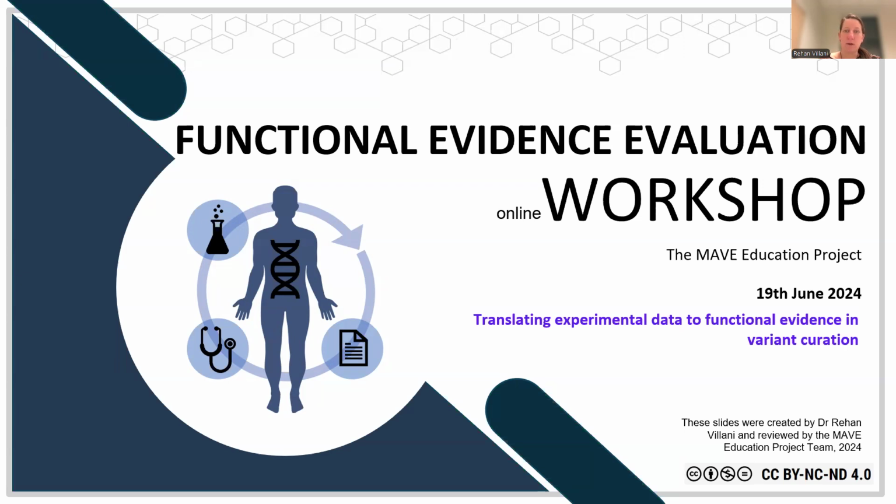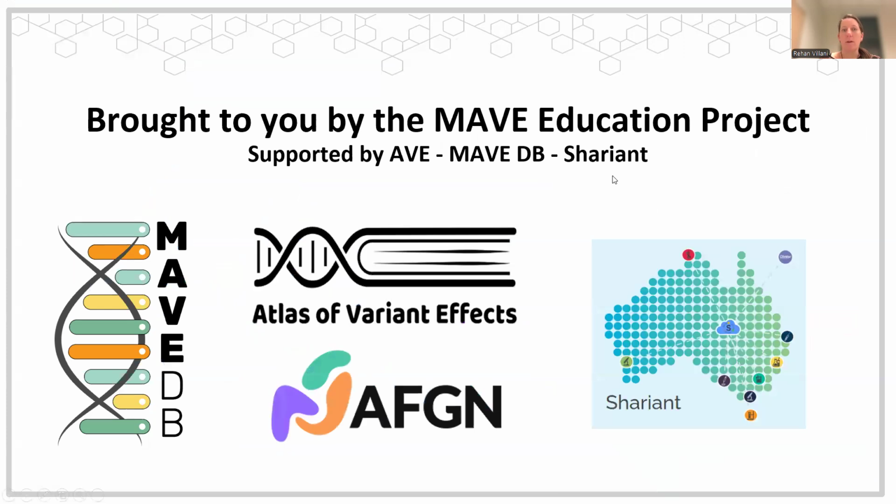I'm going to share with you our presentation from the Functional Evidence Evaluation Workshop held on the 19th of June 2024. So first of all, I'd like to thank MAVE for supporting this MAVE Education Project, along with the collaborators that have really helped to develop this workshop and the project outcomes, the Atlas of Variant Effects, the Australian Functional Genomics Network, and ShareInt, the Australian National Genetic Variation Sharing Platform.